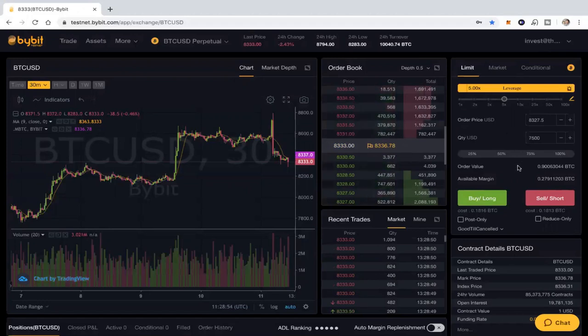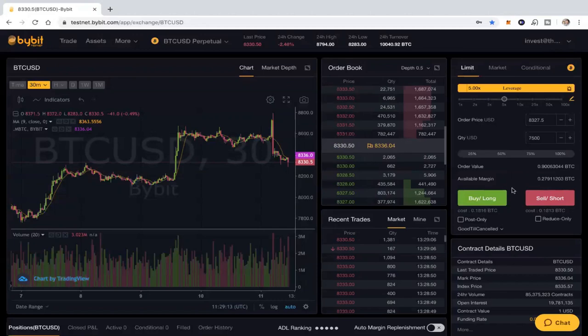Now, once again, I've made some profit from previous trades I've done. So I've now got 0.27 in the account, whereas last time we checked in, I had 0.22. So that's pretty cool. I did something right for my trades. Now, what we're going to do is stick to the same 5x leverage so that we're going to get some good value out of the account.